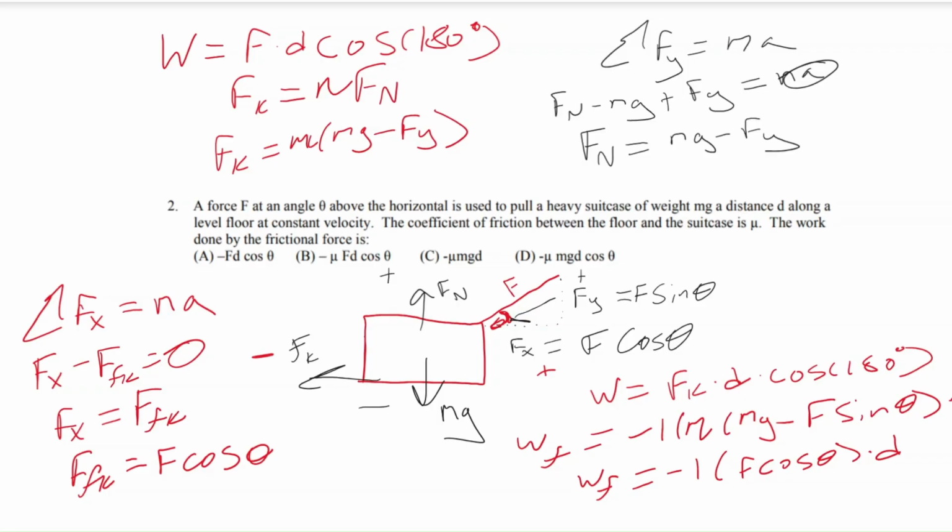We can go ahead and see which of these answer choices does it match up with, and I'm leaning towards choice A, because if I multiply the distance before the cosine theta, I get something that looks like -1 force times distance times cosine of theta, which simplifies to work of friction. Here, let me write this up here. Which simplifies to work friction is equal to negative force times distance cosine of theta, which does in fact lead us to choice A.